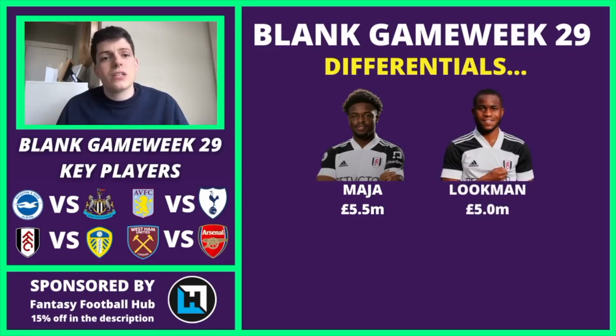Following on from that, the next one I have is Lookman. Now, at just 5.0, he's very easy for us to get into our teams. A lot of downgrades, a lot of people looking to move money around. So at just 5 million in your midfield, if you're looking for a cheap midfielder, I think he's definitely a good option. I've owned him for a few weeks, and he's been very creative.